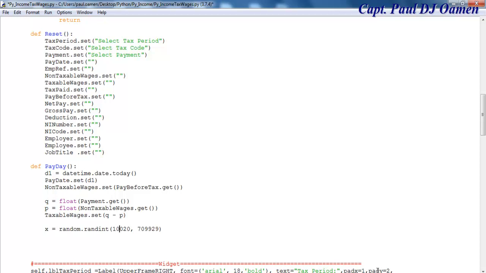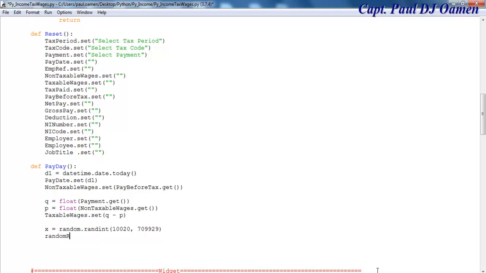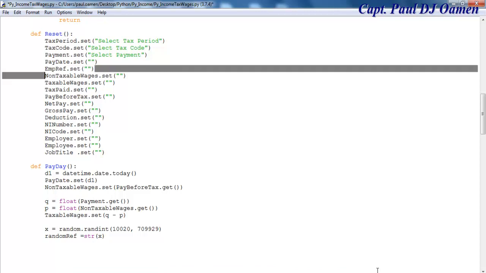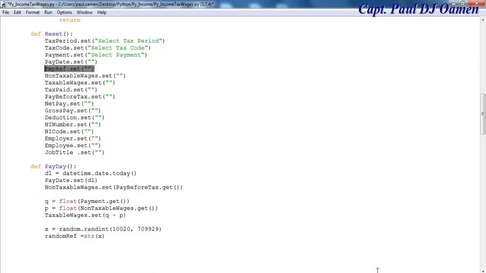Alright, so that will generate random values for me, and I'm just going to call that random reference equals string x, and random reference is then assigned to reference here, employee reference.